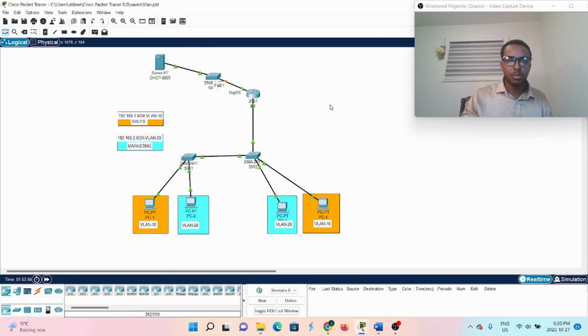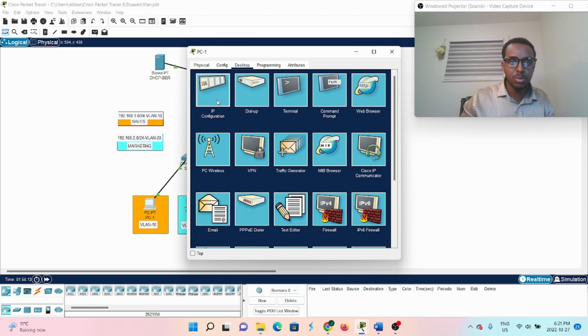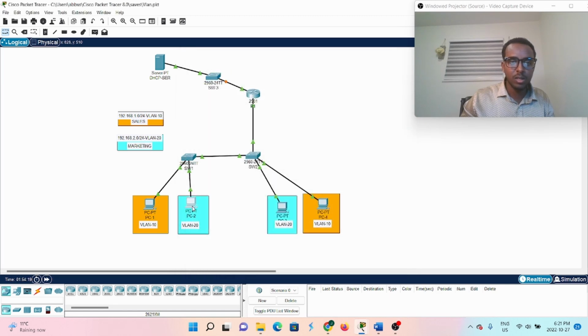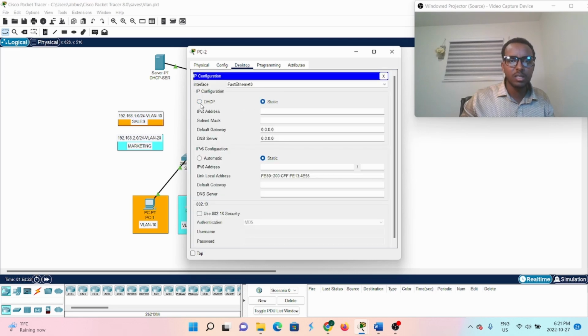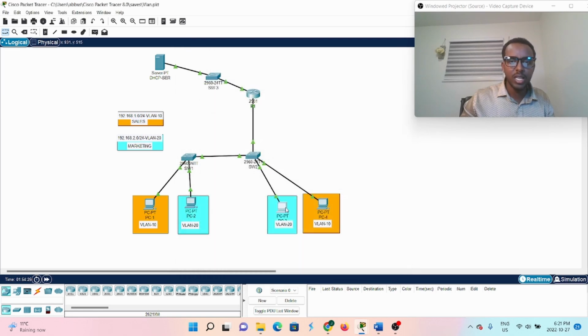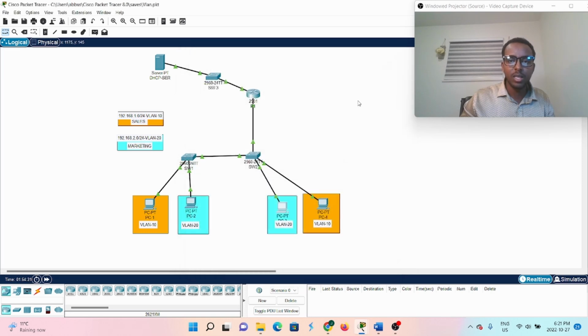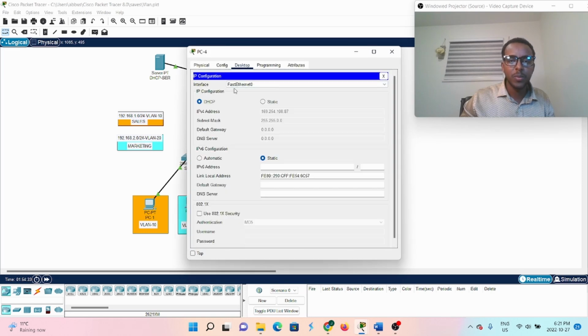So now, perfect. Everything looks green, and let's try and actually ping VLAN 10 from VLAN 10 on switch 1 to VLAN 10 on switch 2. So let's go to this computer. Oh, we'll have to change it to DHCP here. Let me do that to all of them so they can get IP addresses dynamically. They just need to wake up, because they're sleeping. Okay, wake up. Static to DHCP.